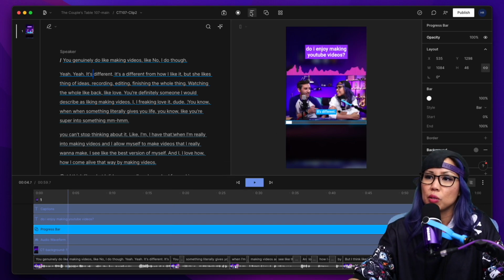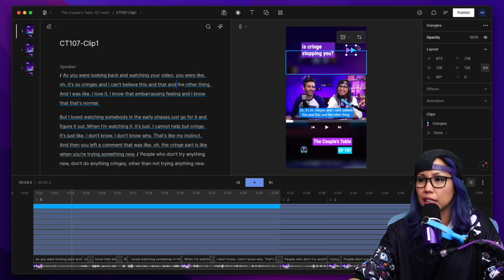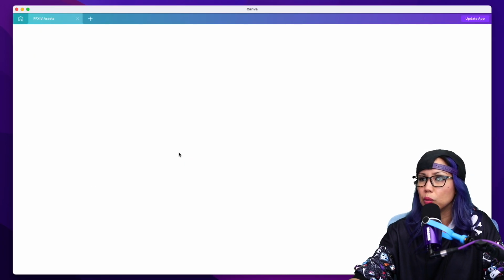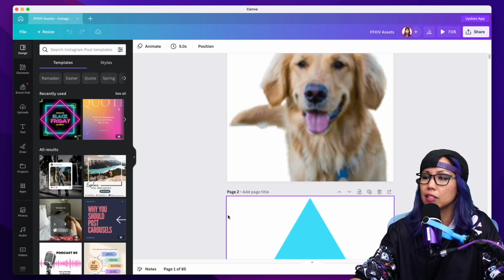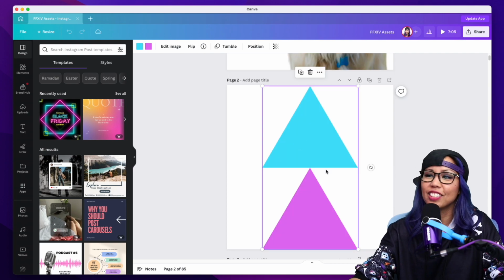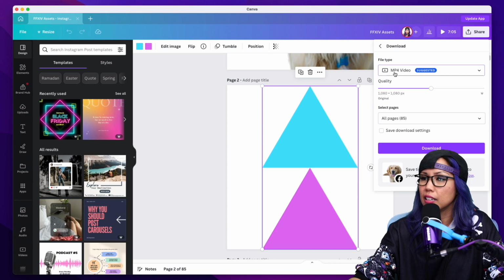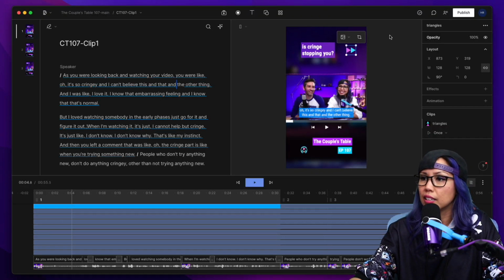Sweet. So again, I'm going to go back to here and just copy and paste. So I have these triangles. This is what I'm saying, let me switch to Canva. Canva just makes it so easy to export transparent assets. So here's Ben, but you can do triangles, and basically I just export this as a PNG and just make sure to hit transparent background and then download that file.